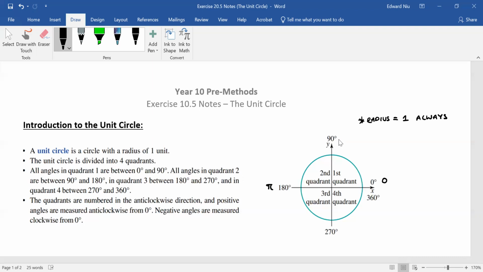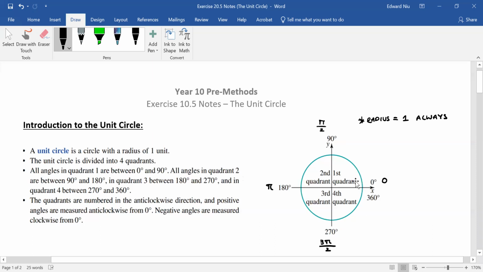All right, so if pi is 180 degrees, this means 90 would be pi divided by 2, because if pi is 180 degrees, half of that is 90 degrees. Again, the proof you'll find later on next year. And then 270 degrees will be seen as 3 pi on 2, where we've got 3 times 180 divided by 2 equals 270 degrees. If you're not sure, 3 times 180 is 540, and that's how we get the 270 degrees.